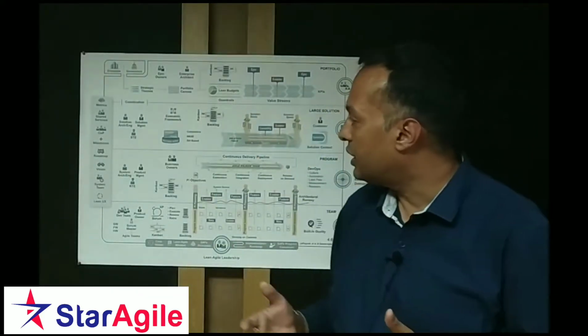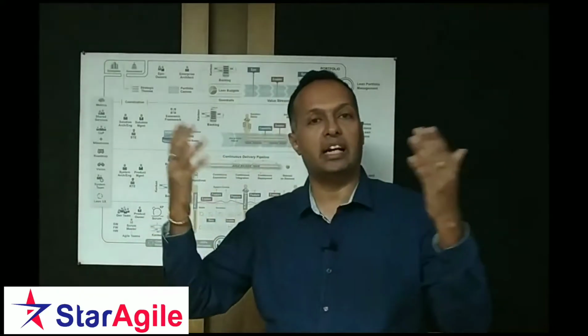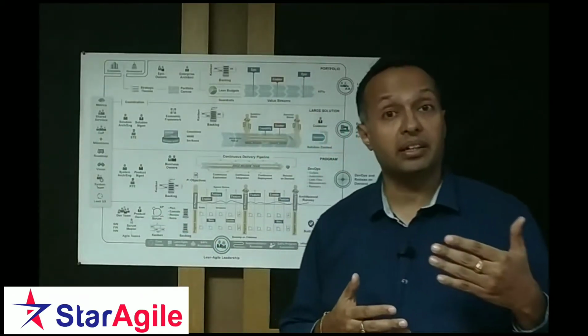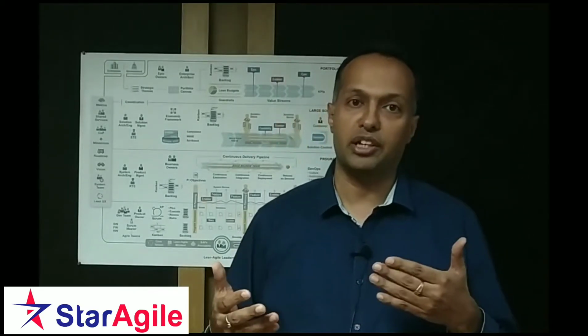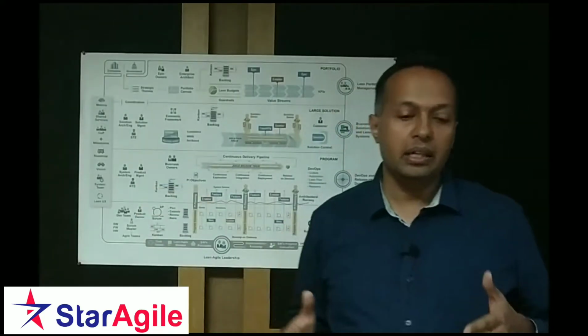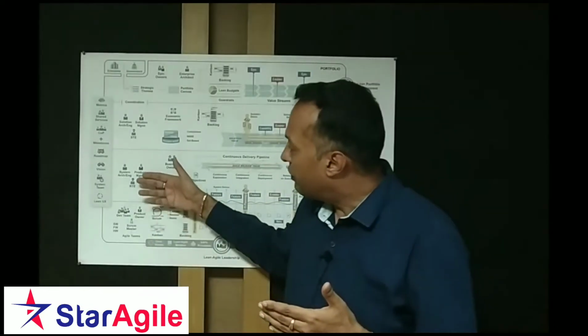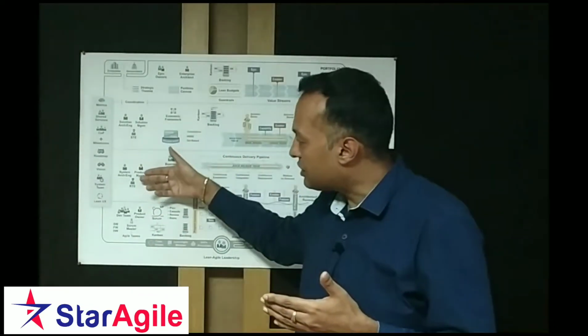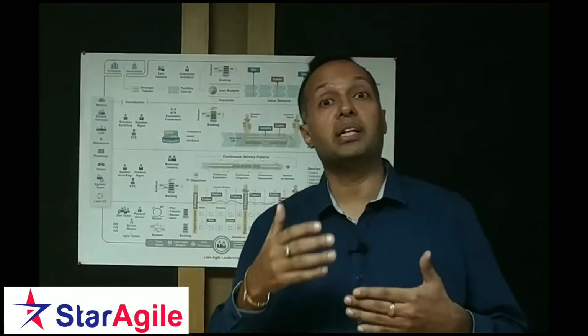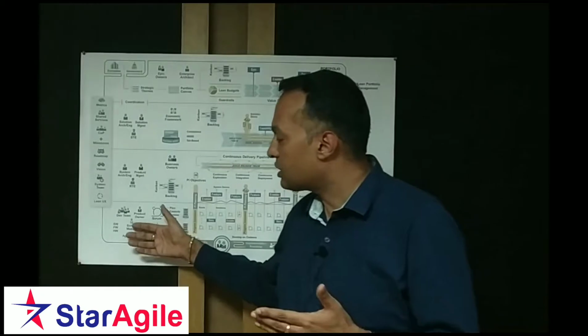What they have done is ensure that these roles get scaled up. For example, in a multi-team environment, what kind of guidance should the Scrum Master get in terms of collaboration, coordination, and communication? That guidance comes from a role called the Release Train Engineer. The RTE is like a Chief Scrum Master who facilitates the ceremonies for multiple teams, coordinating and collaborating with all the Scrum Masters and stakeholders to ensure that multi-team events are happening and multiple teams deliver value. That's more from the Scrum Master standpoint.